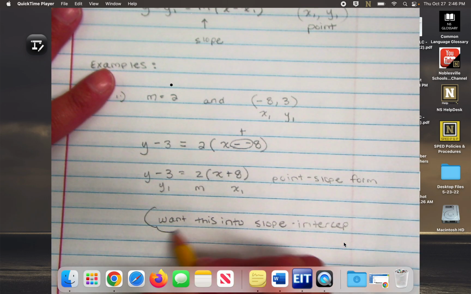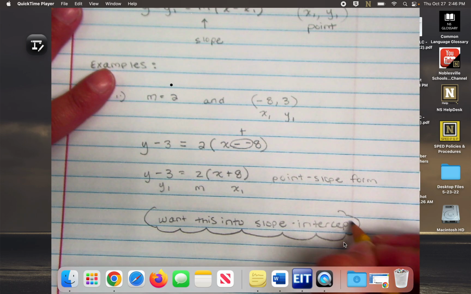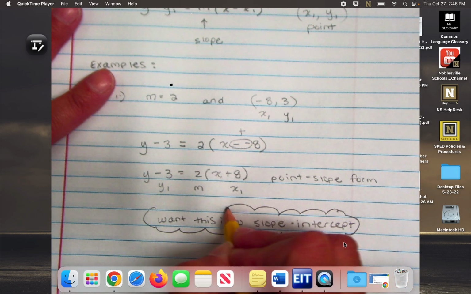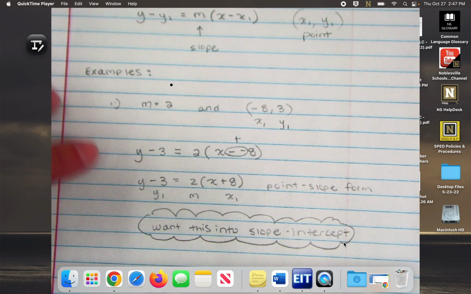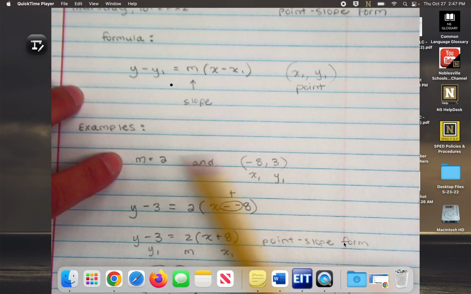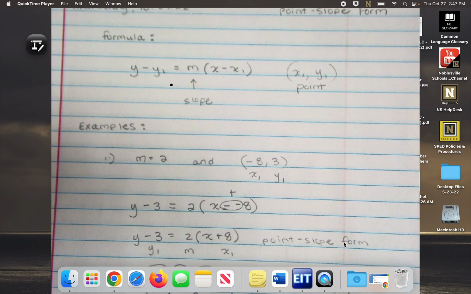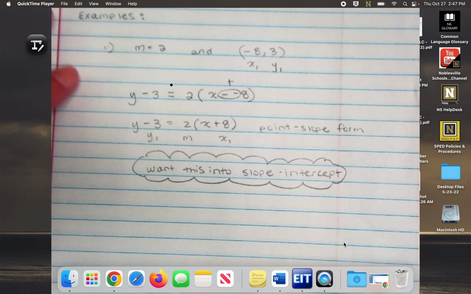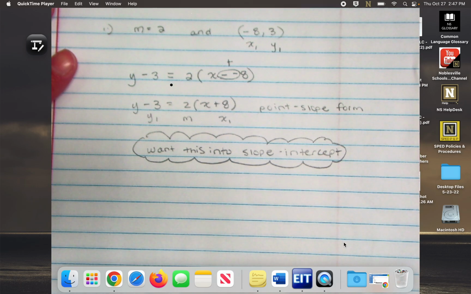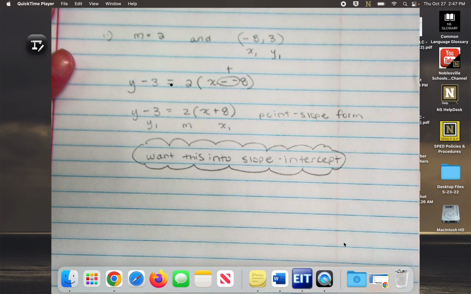Now, some of you might be saying, but we didn't have to do this before, and you're right. However, we don't know the y-intercept based on the information that was given here. This is our way to determine the y-intercept when we aren't given the y-intercept as the ordered pair. You could draw a graph and plot the point down to the opposite of the slope until it intersects the y-axis. That's just a lot of extra work.